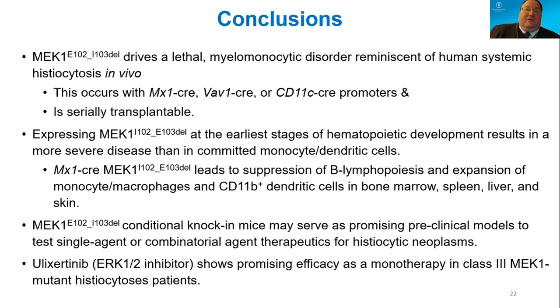Unlike the CSF1R Cre models with BRAF V600 that we worked on with the Geissmann lab in the past, we don't have a lot of CNS involvement or the neurological symptoms in these mice that we have seen under CSF1R Cre and BRAF V600. So far we have not, and nothing in some of the brains we looked at, but we'll still need to look at that more carefully as we study these mouse models more in depth.